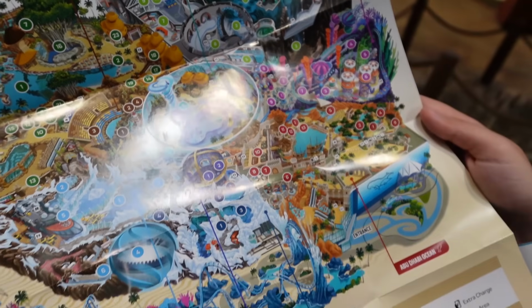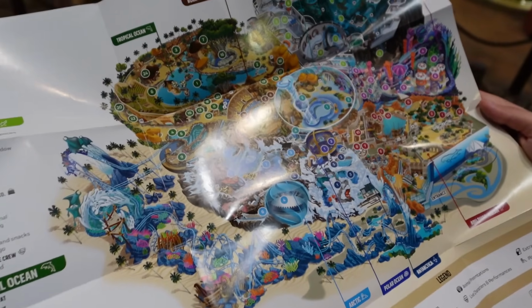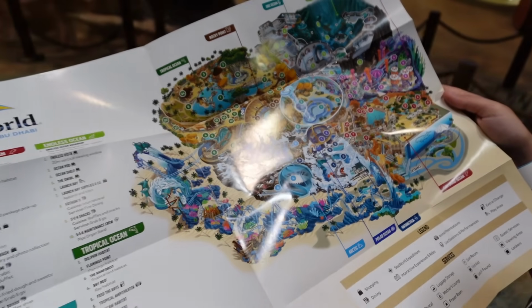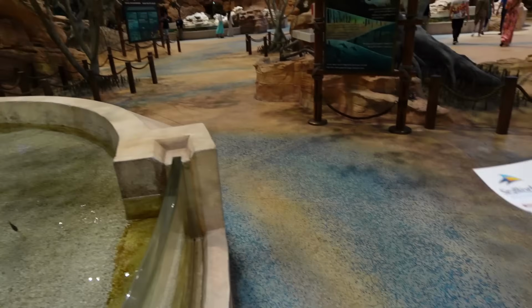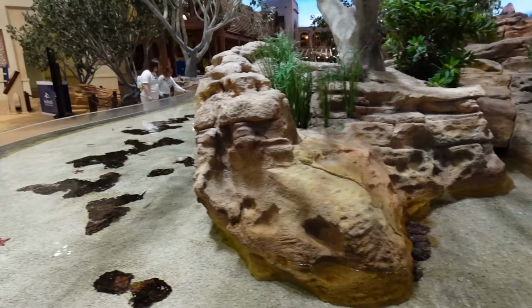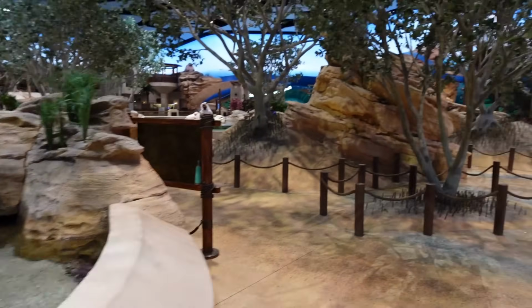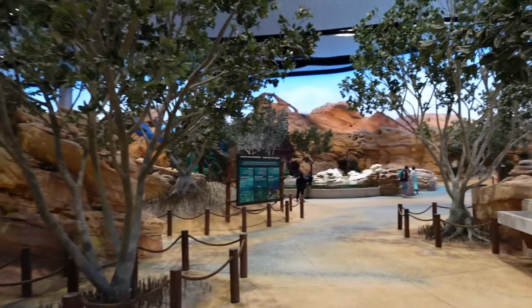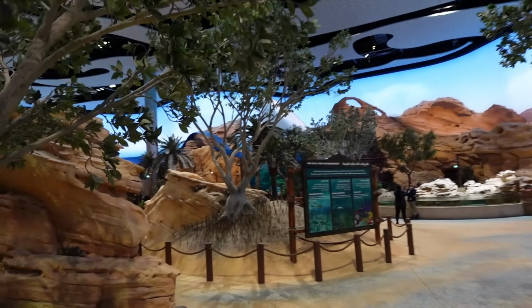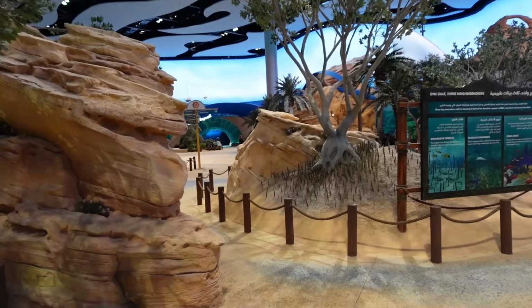And here you've got all the different oceans from around the world, and you've got the center area, which is known as One Ocean because all the oceans connect together. Oh, that's nice, isn't it? Good kind of meaning behind it all. And they've done an amazing job with this. As soon as we walk in, lots of different animal exhibits to see. It's all the music and the lighting. It's very well themed.